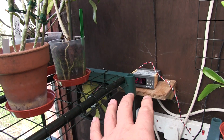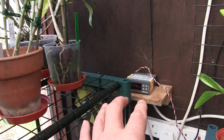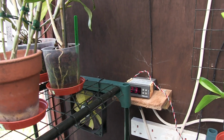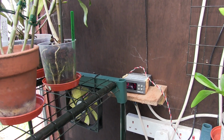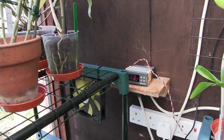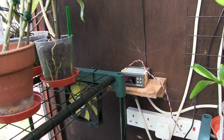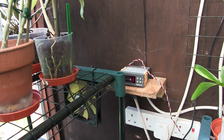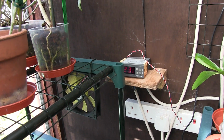The only faff with them is that the points at which you make the contacts, where you put your wires in at the back, are tiny. So they're not ideal to get wired up, but once they're wired up they just sit there and work. You can use them either to heat or to cool. They've got a switch in them, so they're quite sophisticated for such a cheap little unit, but obviously mine's set on the cooling side.